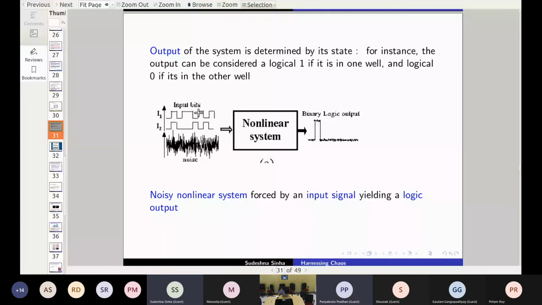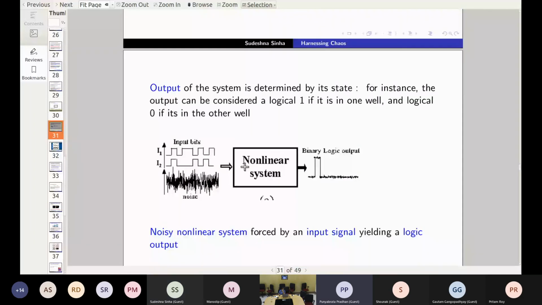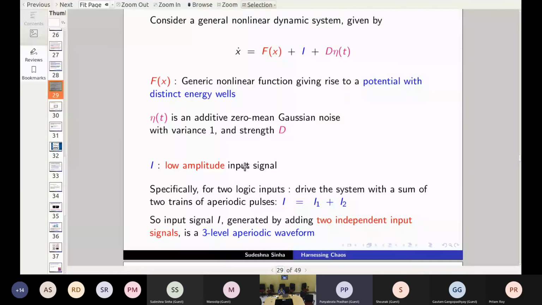My question is that, ideally, of course, you would like your output to follow what you desire. But in the presence of noise, I guess most of the time you get it right, but there are some rare excursions, maybe, where you get it wrong. It is possible. So that is the main question: in the presence of noise, what is the probability of these rare excursions?